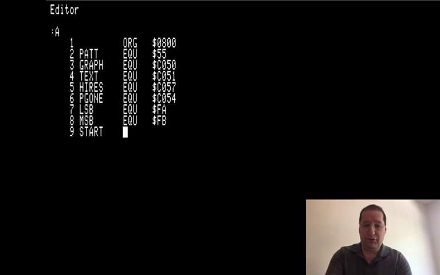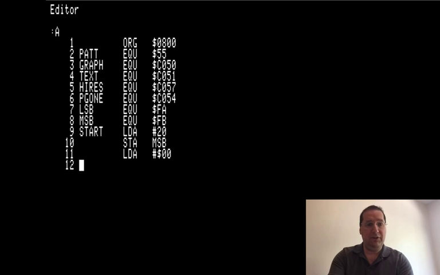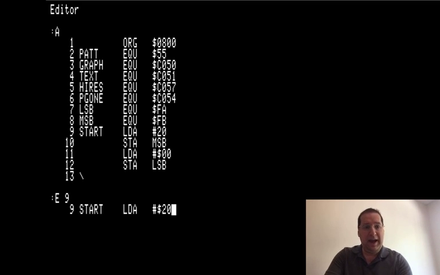Let's create a label just for the start of our program. So we want to start filling memory at memory location 2000. So we're going to take 20, and we're going to store it in our most significant bit, memory location FB. Of course, and I realize I just have a typo, so let me go fix that. We're going to store 0 in our least significant bit. And as I said, I think last week, the hash mark here means take this value literally and load it into the accumulator rather than dereference memory to get that value.